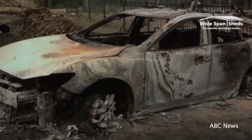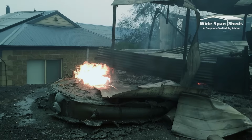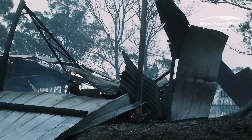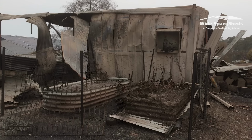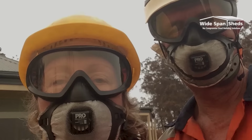Once the fire front had come through and we were starting to put out whatever we could, we noticed then the shed, which was an old zinc loom shed, it was on fire. Not only did we have to defend the house from the original fire, we then had to defend the house from the shed. Pretty much everything had been destroyed other than the house. We were able to save the house. It was just total shock. Everyone was traumatised in some way.